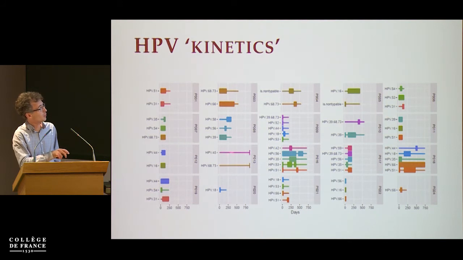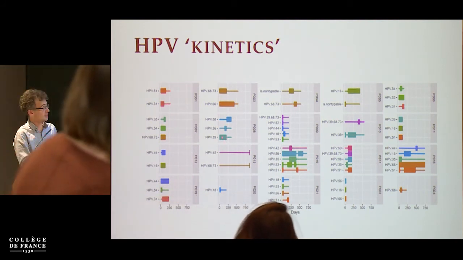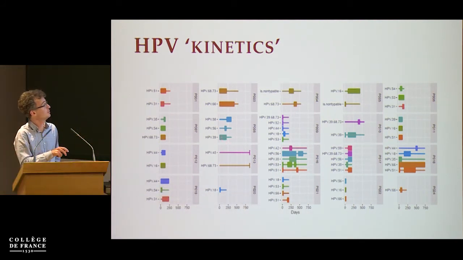When there's a line, it means that an HPV was detected in this woman at a given time point. And when the line is thick, it means it was detected at this time. So for instance, for our first patient, you can see when she was enrolled, we detected HPV 31 and 51, and then she cleared both. This one has a much longer infection. Then we have some patterns that are more diverse.